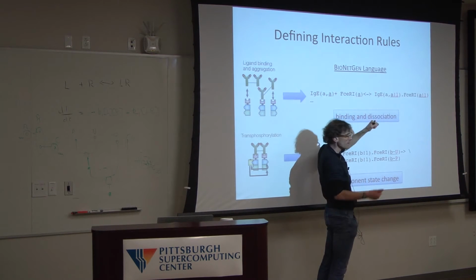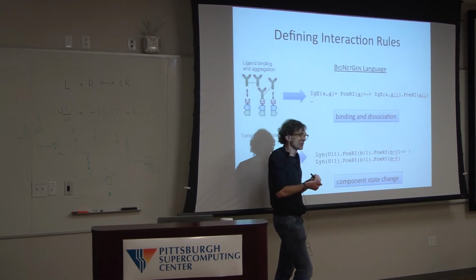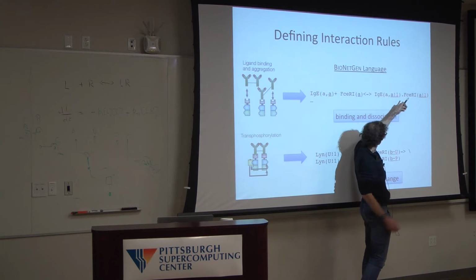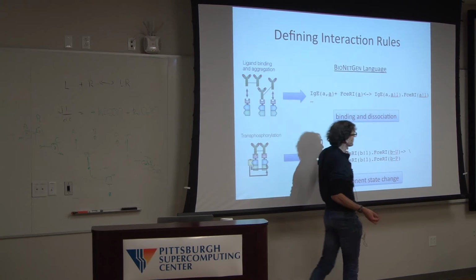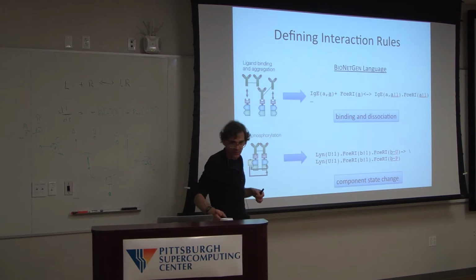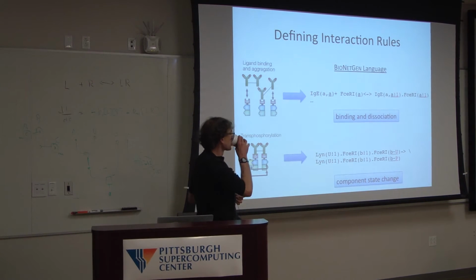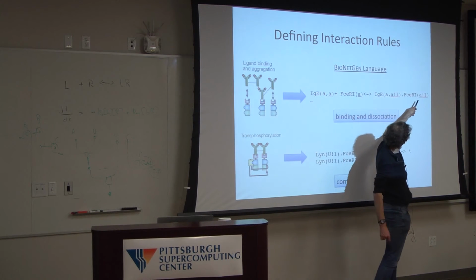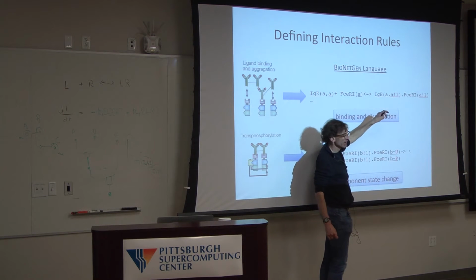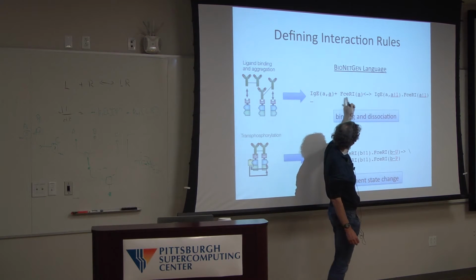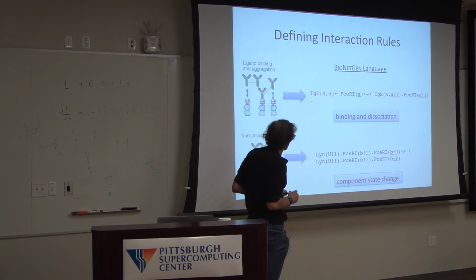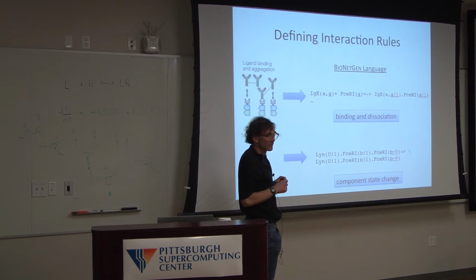Okay. And then the arrow indicates whether this rule applies in both directions or only in a single direction. Here, as is typical with most binding reactions, it's reversible. So we're going to have this dissociation. As soon as you can make the bond, the bond can also break. There's always going to be a rate for bond breaking as well as formation. When we go to actually make this a reaction rule in BioNetGen, we need two rate constants corresponding to the forward and reverse rate laws for this rule.